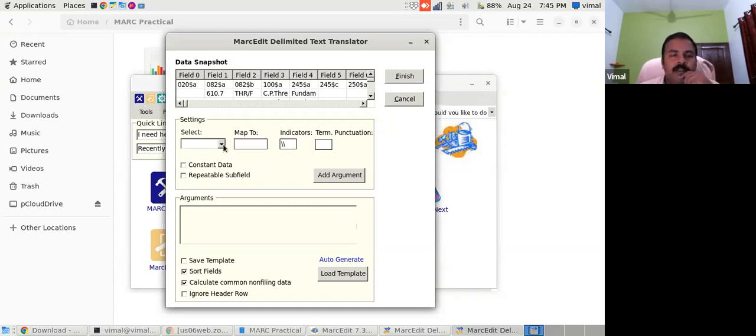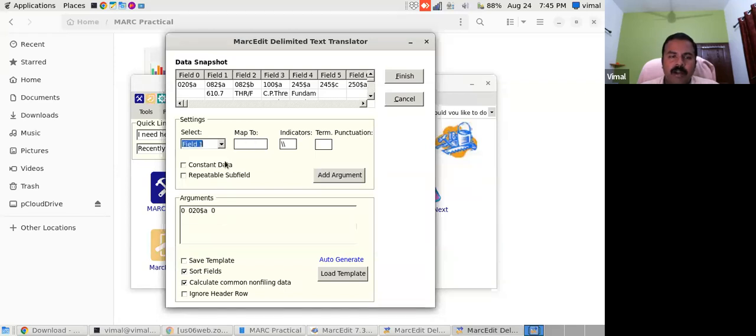See here, select field 0. Field 0, ISBN number 020a. Map to 020 $a. Okay, and each column we assign to each MARC tag. Then click on add argument.